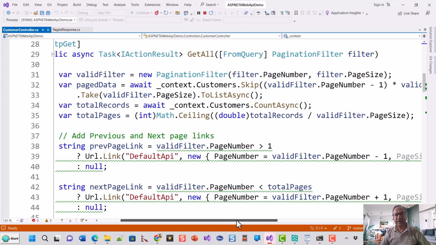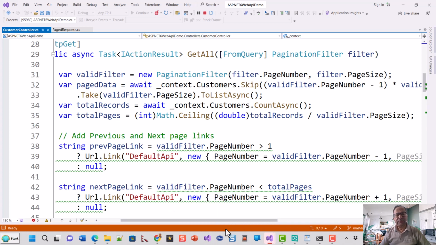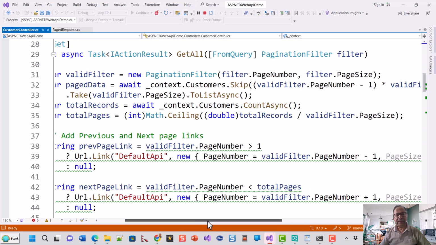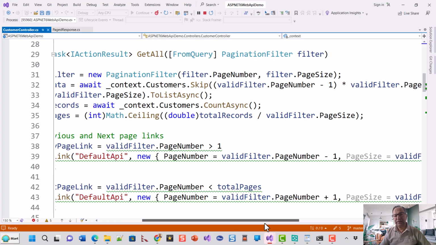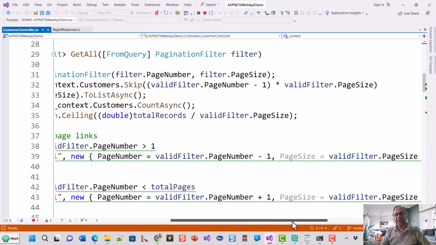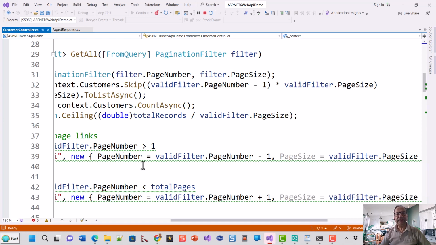Similarly for the next page link, if validFilter.PageNumber is less than total pages, then you get the new URL for the next page link like this.